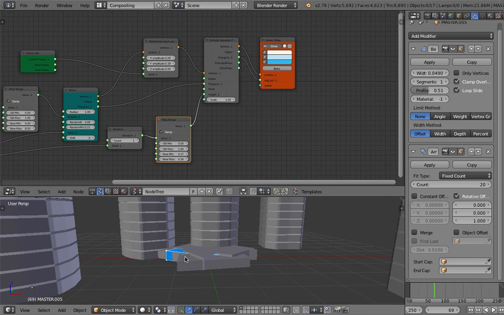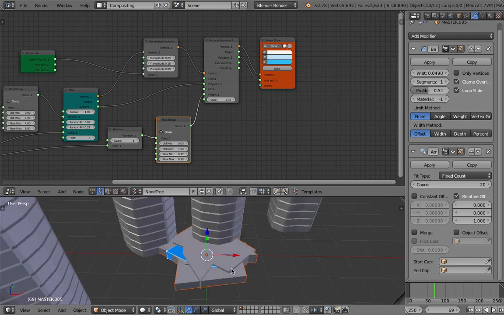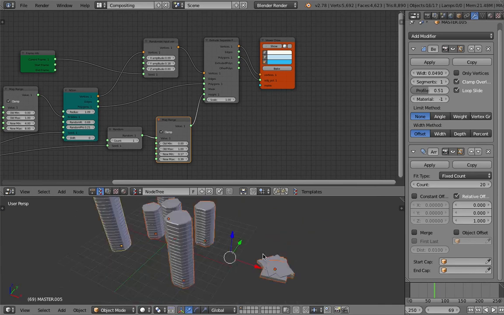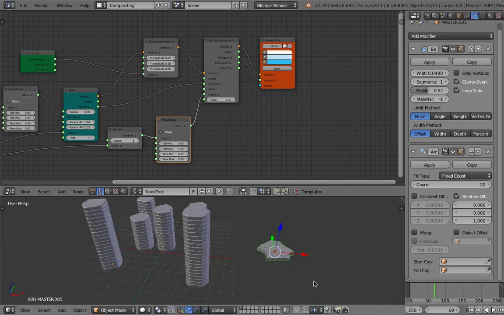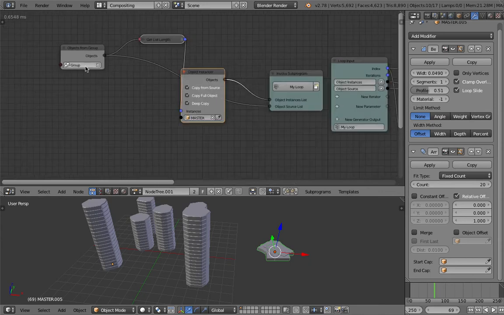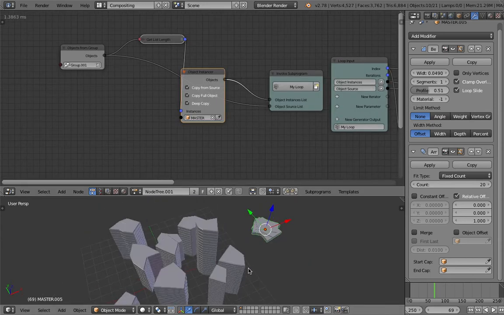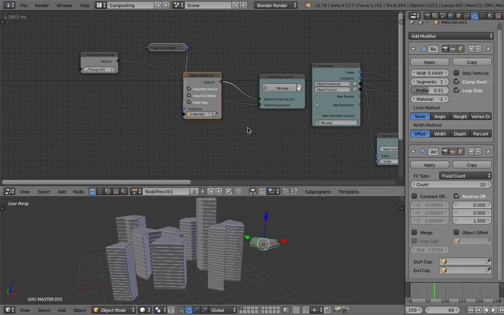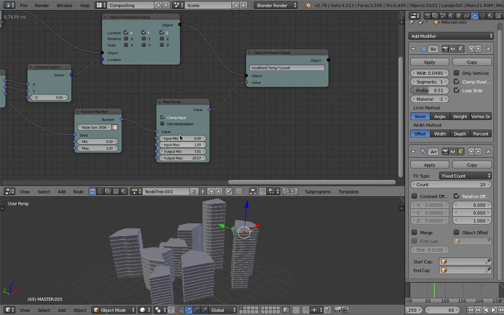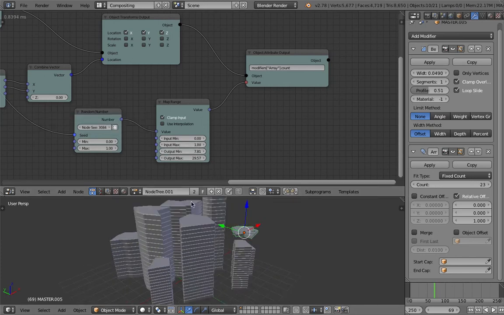Let's grab this guy, hide the Sverchok shape generator, select this and group it, and back to animation nodes. Just grab the new group, and there you go. That's our new building. It's really that simple. I have not tried this with a text. I think it shouldn't be much different.